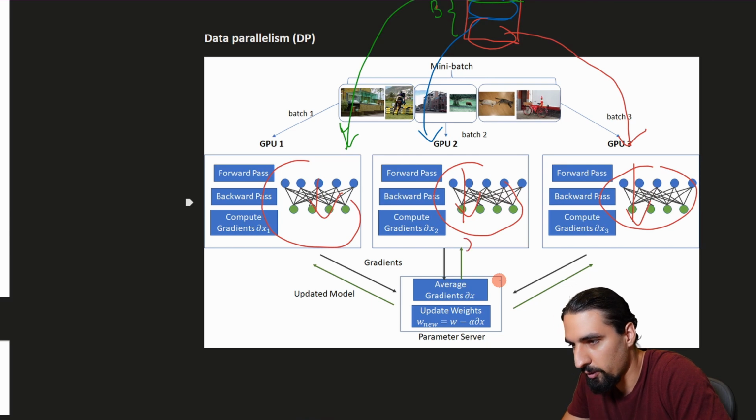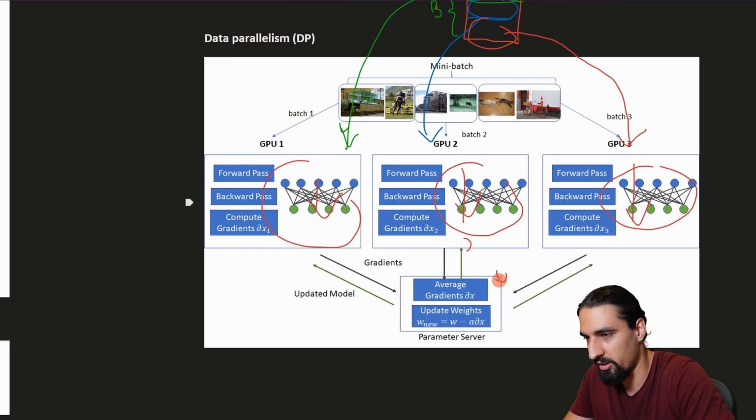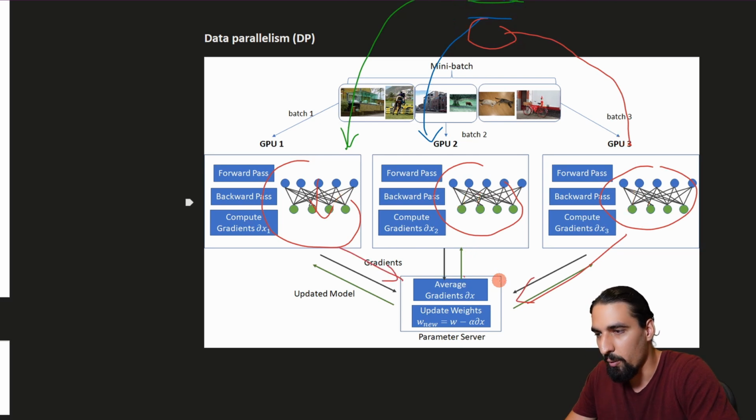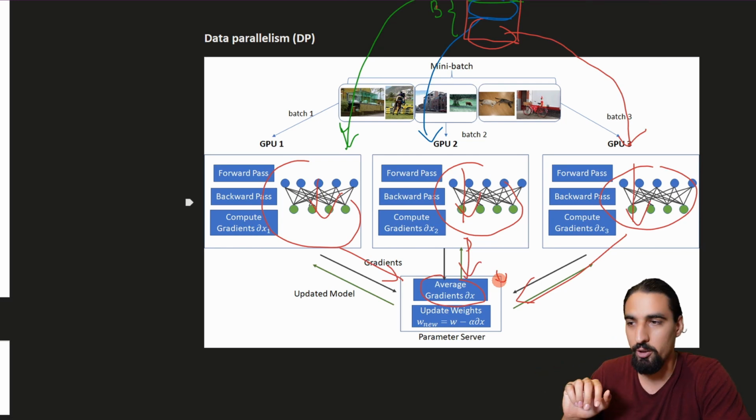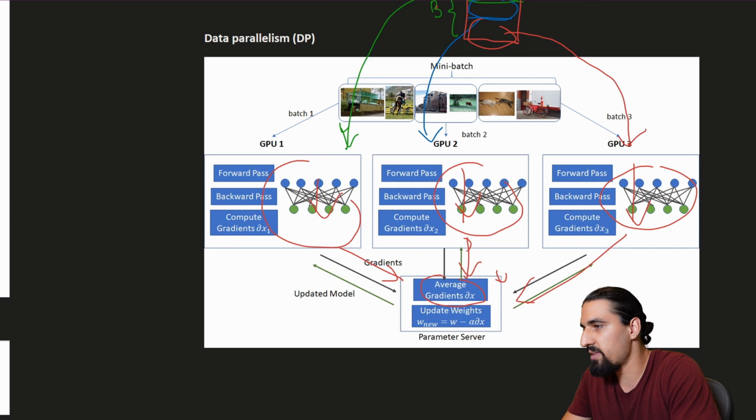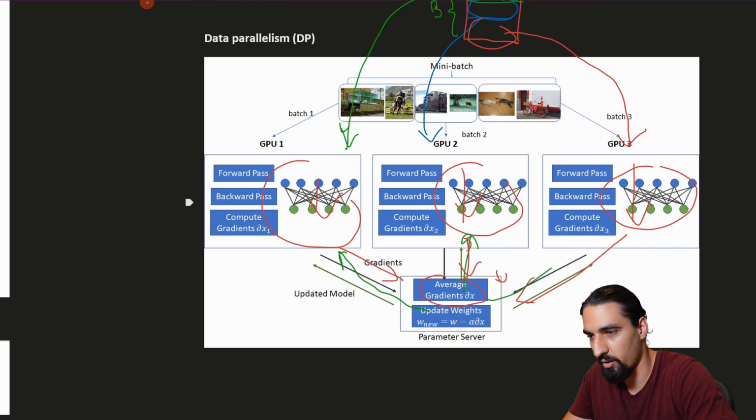By the way, I'm sorry, I'm kind of glitching with this highlighter here, but hopefully you can see what I'm doing. So we send the gradients here. We send the gradients here. We send the gradients here. We do the averaging of those gradients. And then in this particular implementation, the weights are updated directly on the parameter server. And then you do the scatter operation. You literally send back the new weights back onto your devices. You send back the weights, okay?